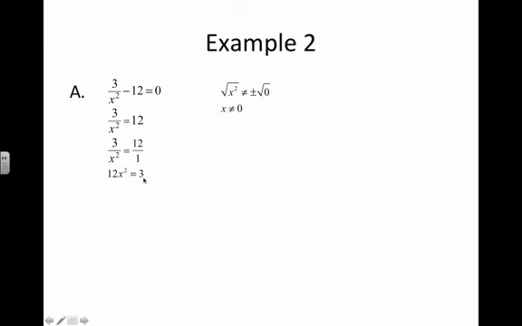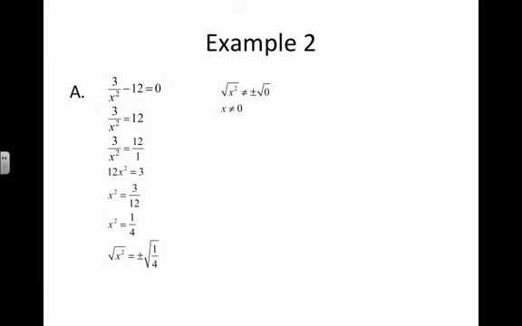Okay, so we need to divide both sides by 12. So we get x squared equals 3/12. And let's see, we can reduce that, and we'll have x squared equals 1/4. That's great. We need to take the square root of both sides of the equation. Remember, on the side with just the numbers, you do plus or minus. So we do square root of x squared. It's just going to give us x equals plus or minus the square root of 1/4. Square root of 1/4 is a half. So we get x equals plus or minus 1/2. They're not equal to 0, so both of them work as solutions.